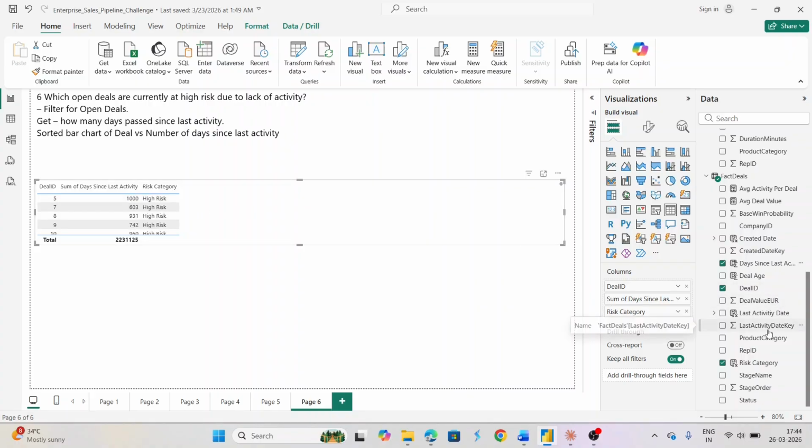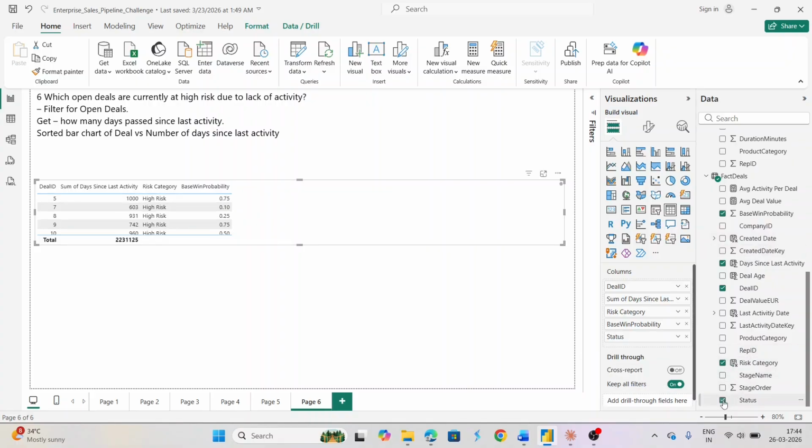And let me also see more things about this deal. Like what else can I like? Oh yeah, why not? Let's see average win probability. Yes. Sum of the win probability. Okay. Well, since it's on a per deal basis, there's no sum or anything. It's just win probability. Don't summarize. It'll give you the same value. So 75% here. What else? All of them will be in open because we have filtered for open. And what else do we have? So you can have product category. You can have everything here. Okay. So you have high risk.